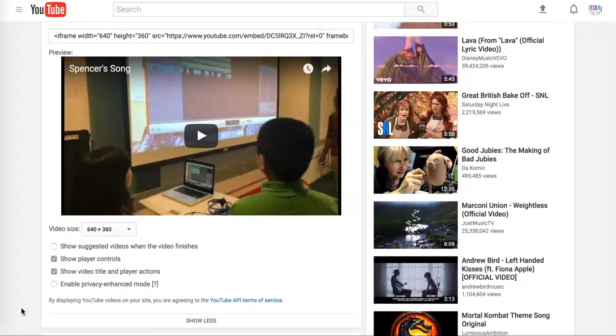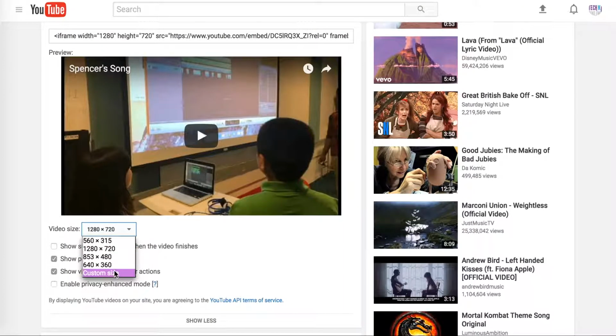Alright, so here are some options. The first one up here, we have a video size option. So we can pick the size of the video for our web page. What you'll notice is that when I change the size here, the preview stays the same size. That is because videos nowadays tend to be responsive and they'll adjust depending on the size of your container. But let's say I wanted my video to fill up a large amount of space on my website. I would want to pick a larger size, like 1280 by 720.